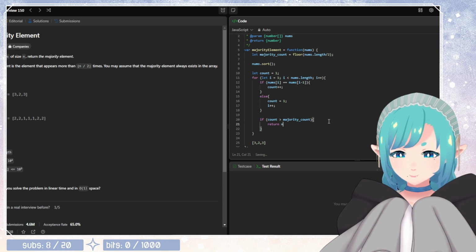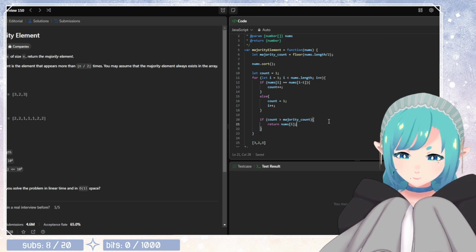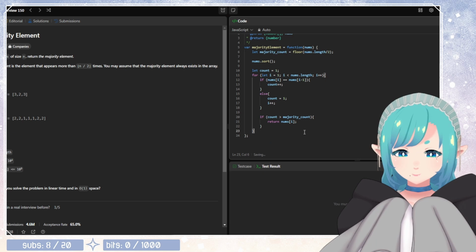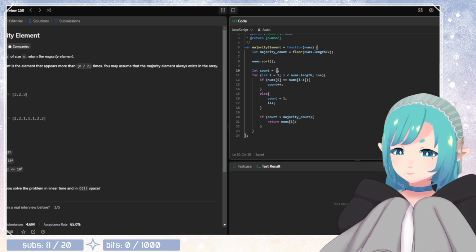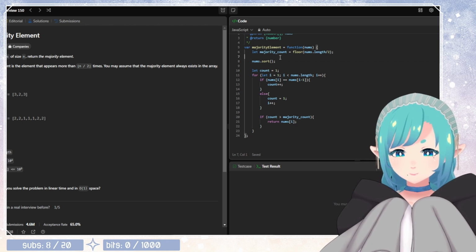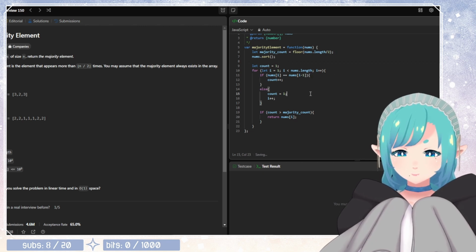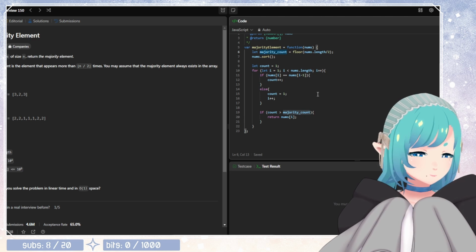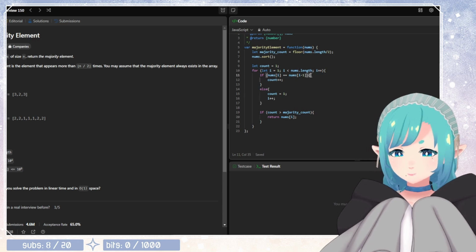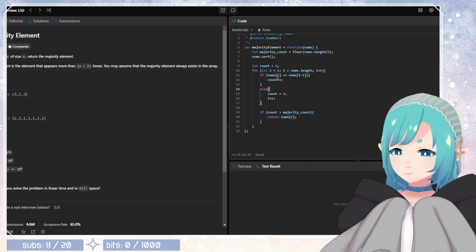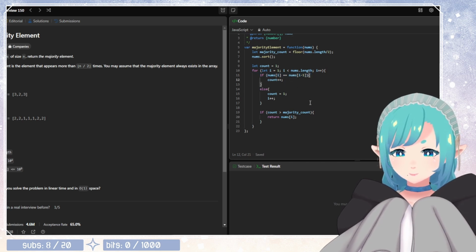Return. So let's do a quick think. We sort. If the numbers are the same, then we increase the count.